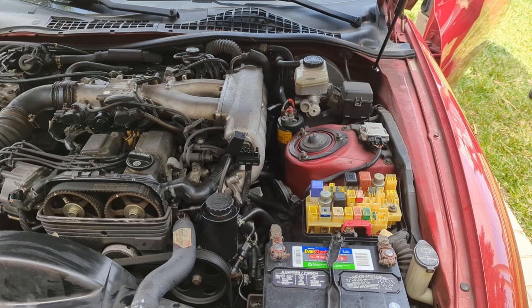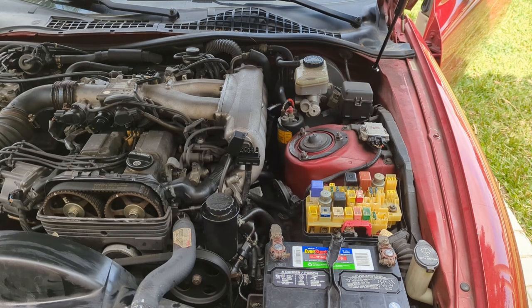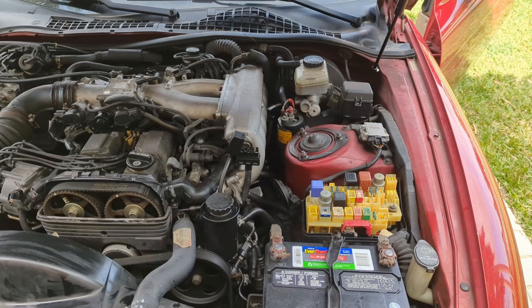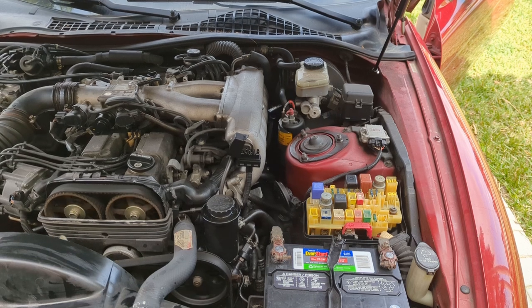So I did look online, and there is a fuel pump control module in this thing, and that thing seems to have a reputation for going bad. So I think this will bypass it. I'm not 100% sure, but let's see what effect it has. Oh boy, it doesn't let the smoke out. Running a lot better. I think that might be our problem.